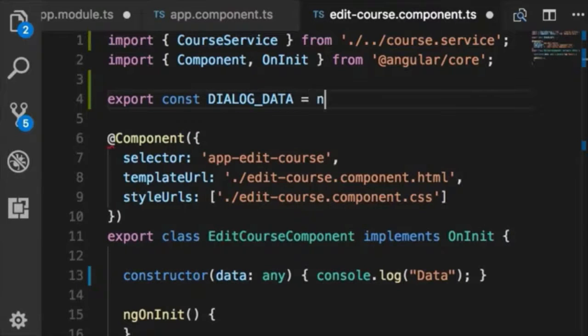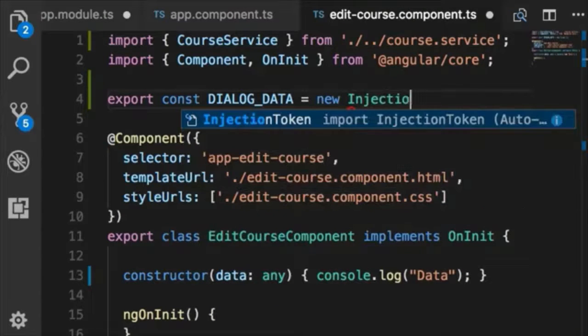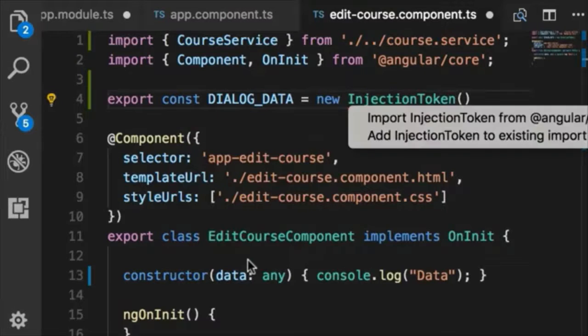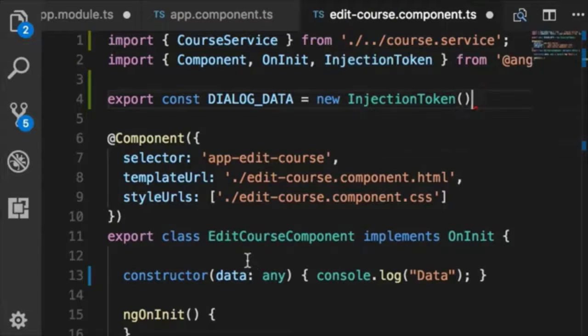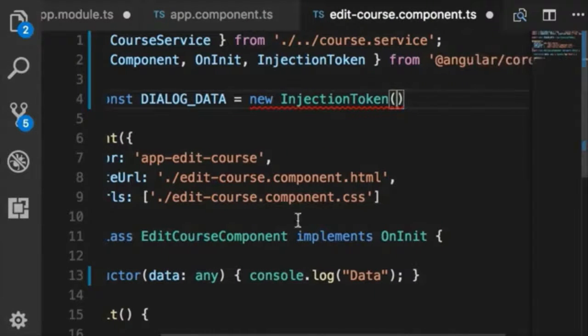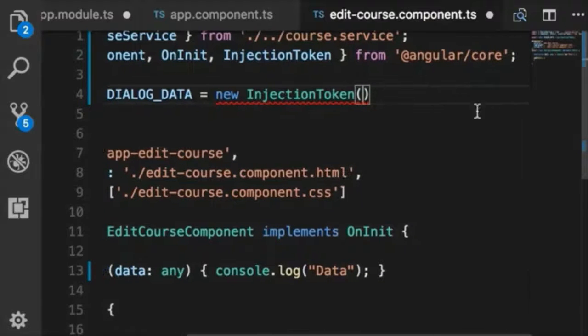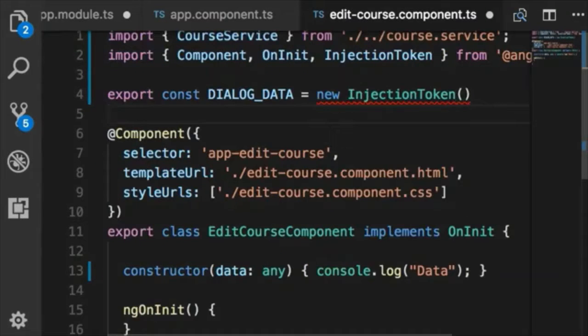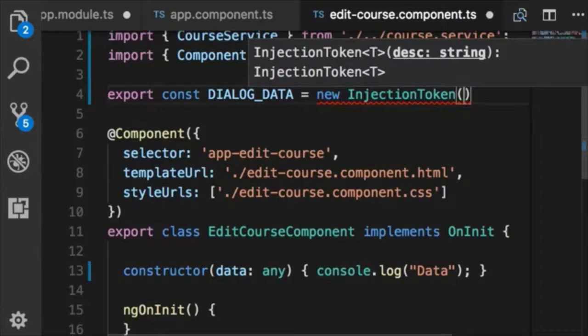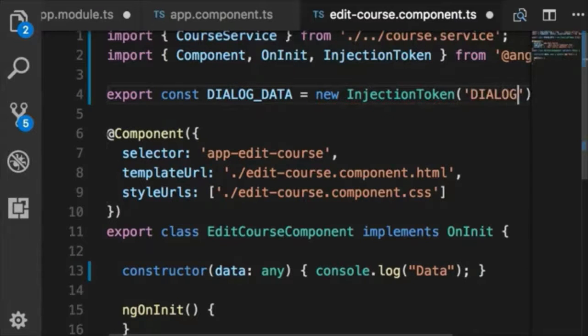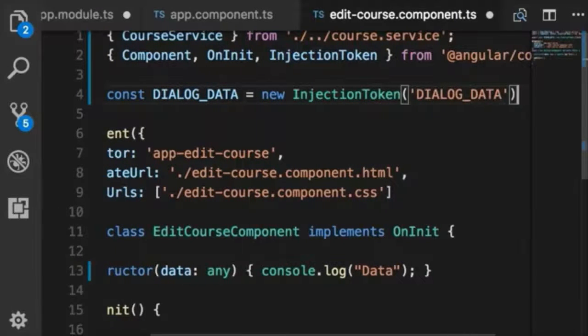Now we set this to a new InjectionToken. This class is defined in @angular/core. Look, it's defined in @angular/core. Now, here in the constructor of this class, we need to pass a string that determines the name of this token. So we give it an arbitrary name, like DIALOG_DATA.